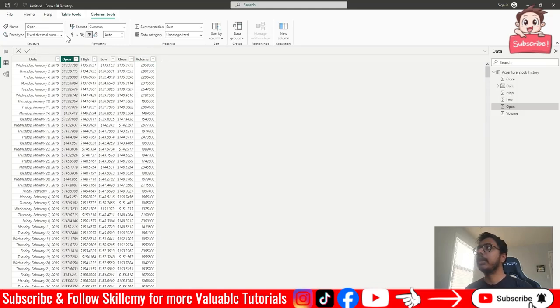Now there is one more problem you can find: in the currency, the decimal places are almost 4 decimal places. Here we have 3 decimal places. But we need to change it into 2 decimal places, right?